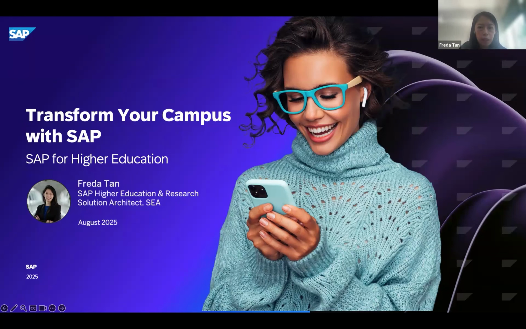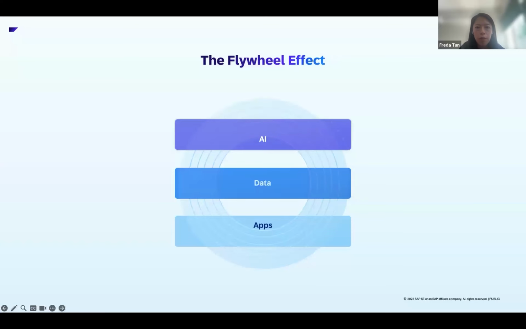Thanks again, YASH team, for inviting me to be part of your webinar and giving me this time to share how SAP is enabling universities to modernize and streamline their operations to create an intelligent campus, and also how SAP solutions are leveraging the next big thing, which is AI. So without further ado, let me start off the presentation by introducing to all of you this flywheel effect.